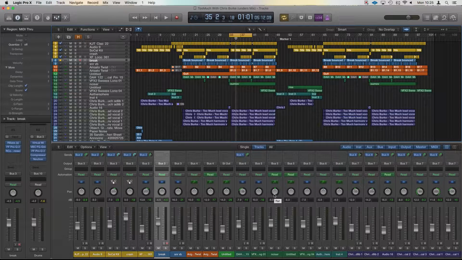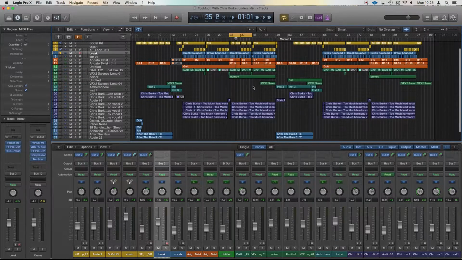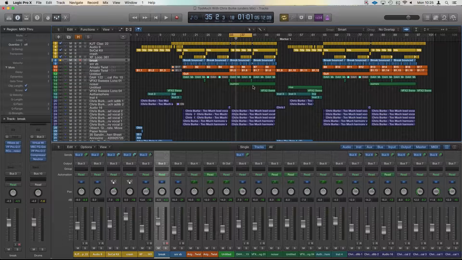As you can see, the purple layers here with Chris Burke written on, got a ton of vocal layers going on at once. They give a really thick, wide, stereo sounding vocal. This is probably the busiest bit of the track here, and there's how many elements playing at once? Around 16 elements all playing at the same time, so it's a busy bit of the mix here. So have a little listen to how it sounds.